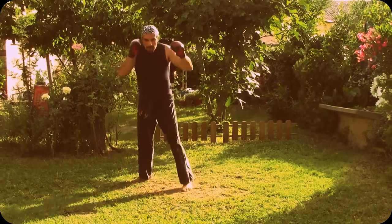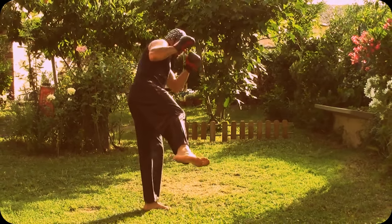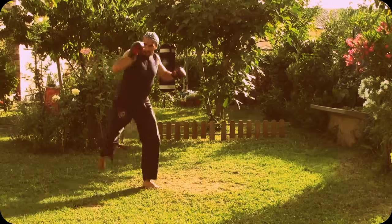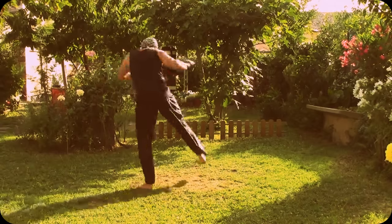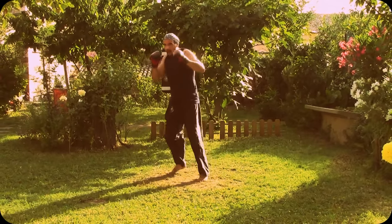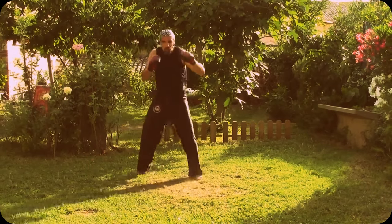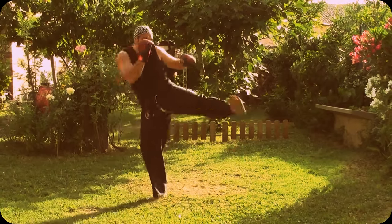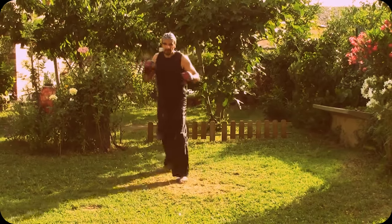Low kick is a very powerful kick to the legs of your opponent. You can hit with the maximum power, with a good rotation of your body, to improve the power of the technique. Low kick can be with the back leg, maximum power, with a full rotation, or with the advanced leg, sometimes like a fake technique, or to the internal legs of your contender.